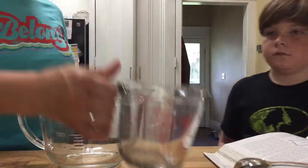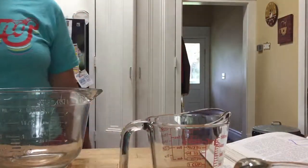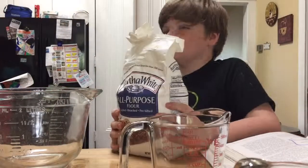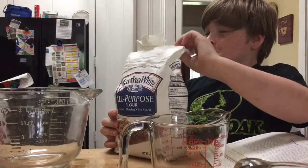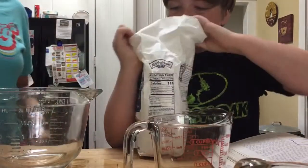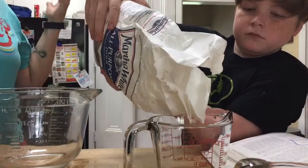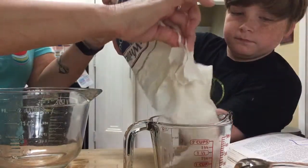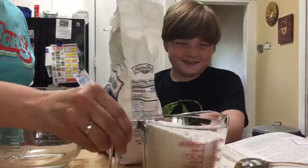And this is a 2-cup measuring cup. See? All the way to the top, it says 2 cups. So, we need 2 cups in there. Okay, so you're going to pour it right in your measuring cup. Open sesame. And don't do it too fast because it'll blow a powder of smoke up in your face. So you just want to gently shake it in. There you go. That was nice.